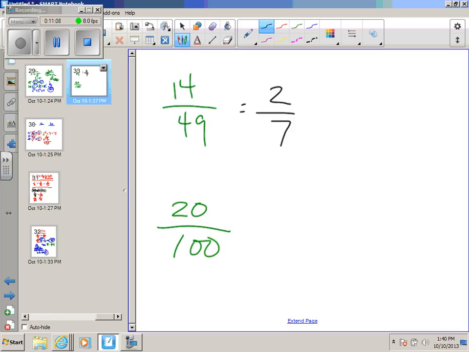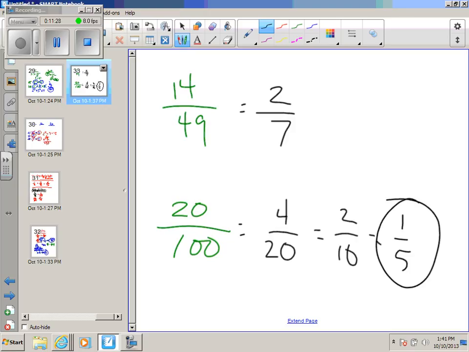20 and 100. This is one where you can keep chopping, right, Trinity? What did you start off with? She started off and she said they're both divisible by 5. Got 4 20ths. Then, with a little help, she realized that they could still be broken down, and she went 2 over 10, and then 1/5. So 1/5 is where we want to be. Some of you might realize right away that they're in common. Divide them both by 20. If it takes a little while and you have to keep chopping, that's fine.